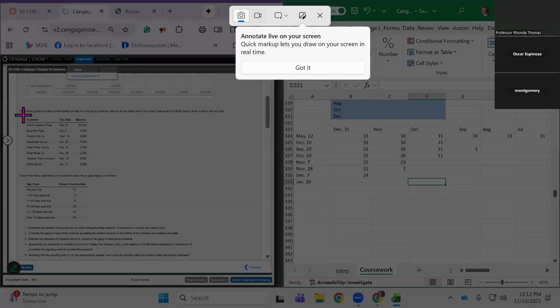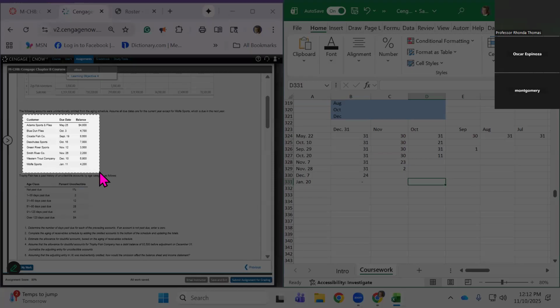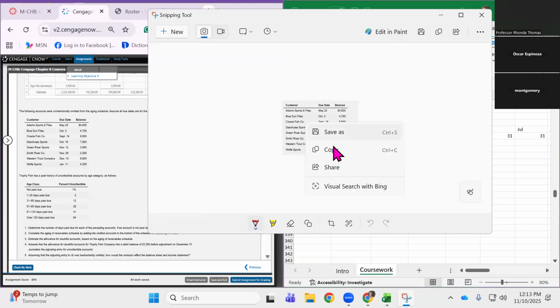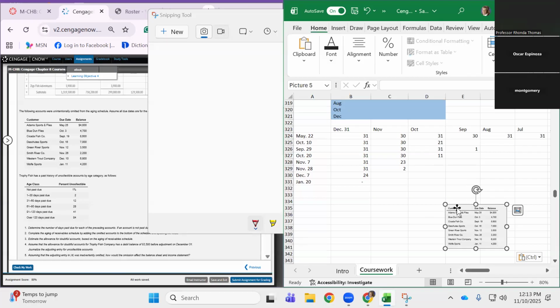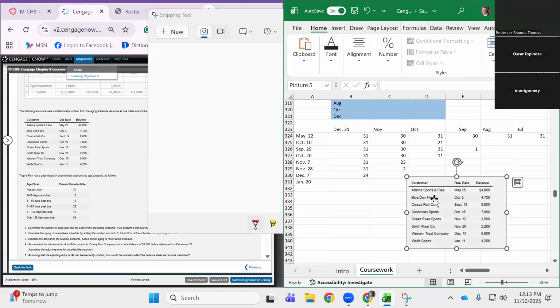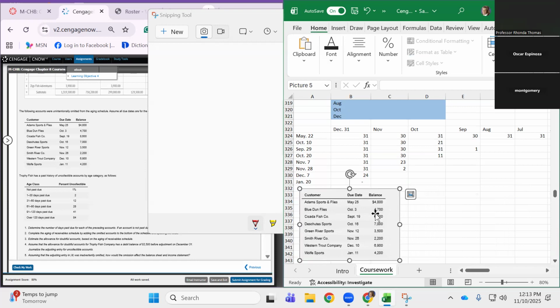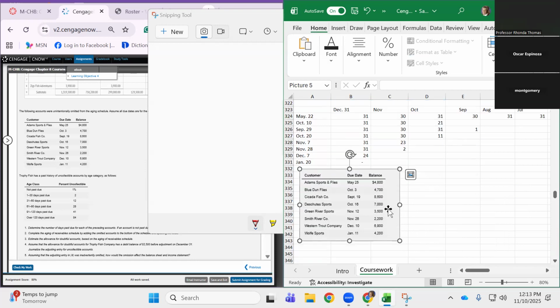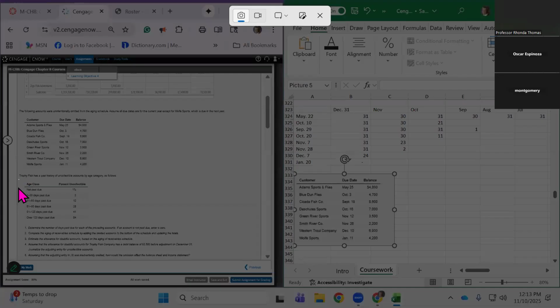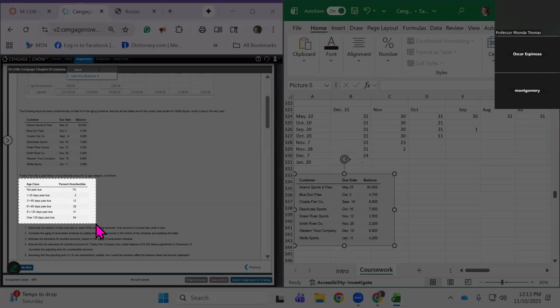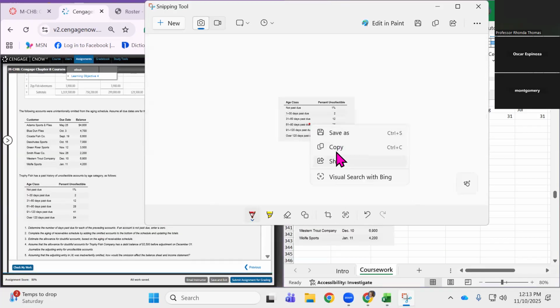I'm going to cut this out and bring it into my spreadsheet so I don't have to constantly be looking at it. I love snip. It's awesome. I don't know if you've learned to use snip, but it sure can help. Okay, here's my accounts that I need to add to what I've got. And this is the uncollectible accounts percentage for this company. So I need another one here. I'm going to bring this in because it's a little bit different than what I had before.